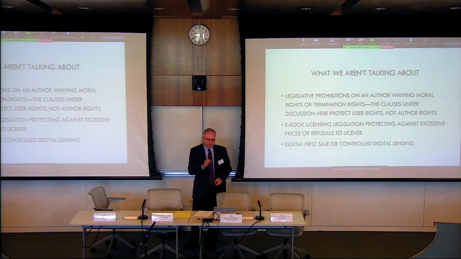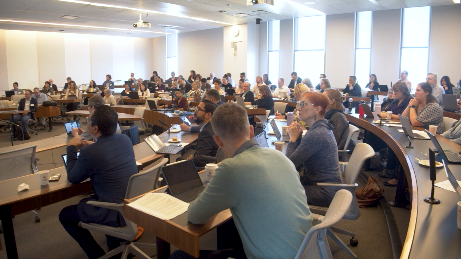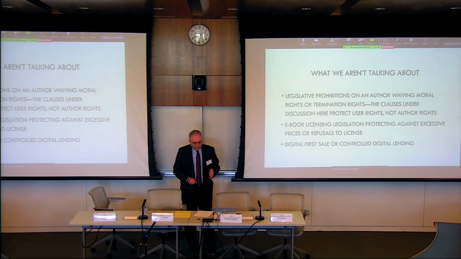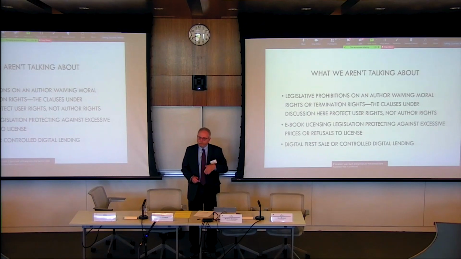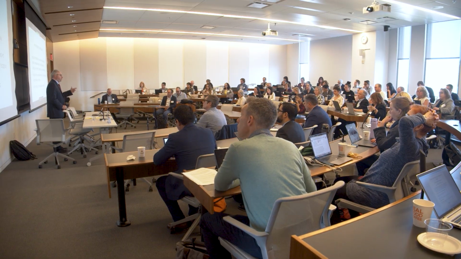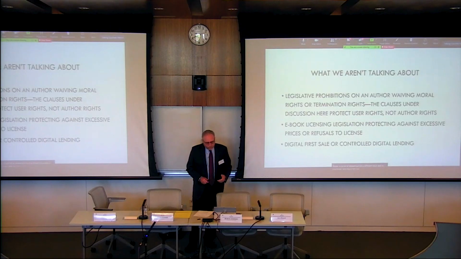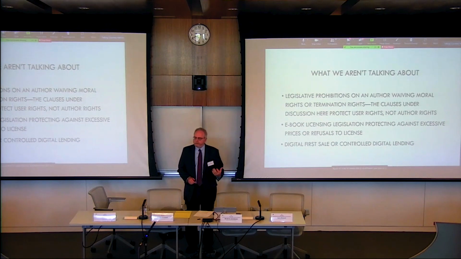So just to make it very clear what we're talking about, we'll first talk about what we're not talking about. We're not talking about those clauses in law protecting authors from publishers. We're not talking about that here. We're talking about a related issue, which is basically protecting user rights from publishers. Second of all, we're not talking about the various state legislation that is protecting libraries against excessive pricing. Very important, but that's not really what we're talking about here. And also, we're not really talking about digital for sale or controlled digital lending. Again, there's overlap, but that is not the core subject of what we're talking about here.